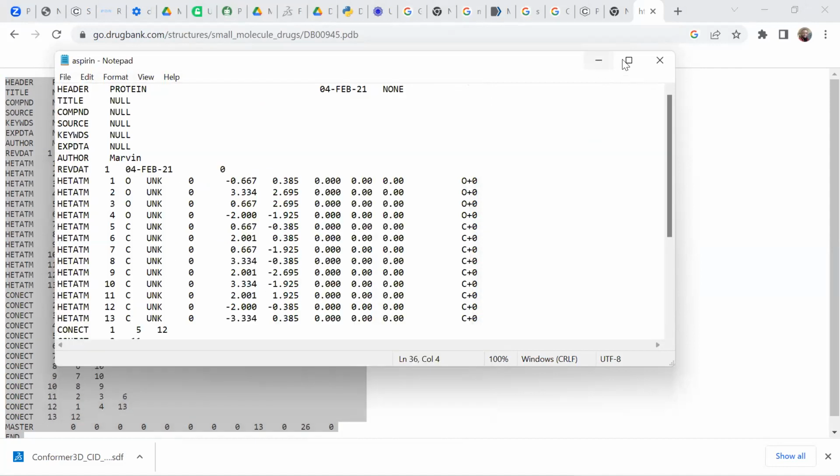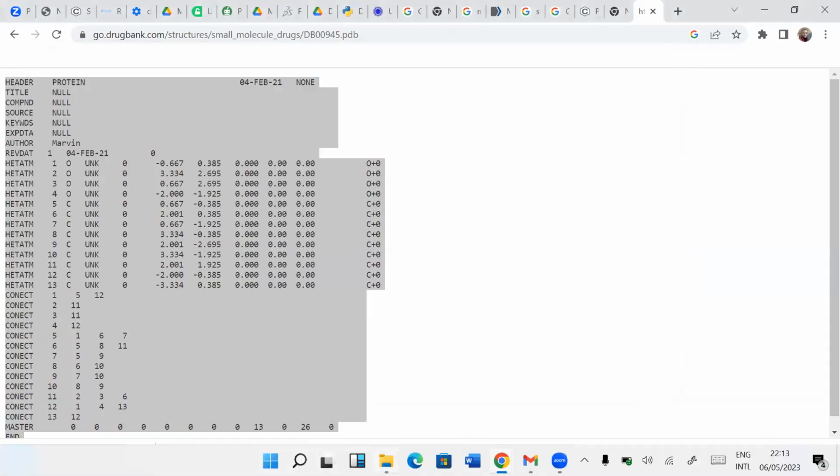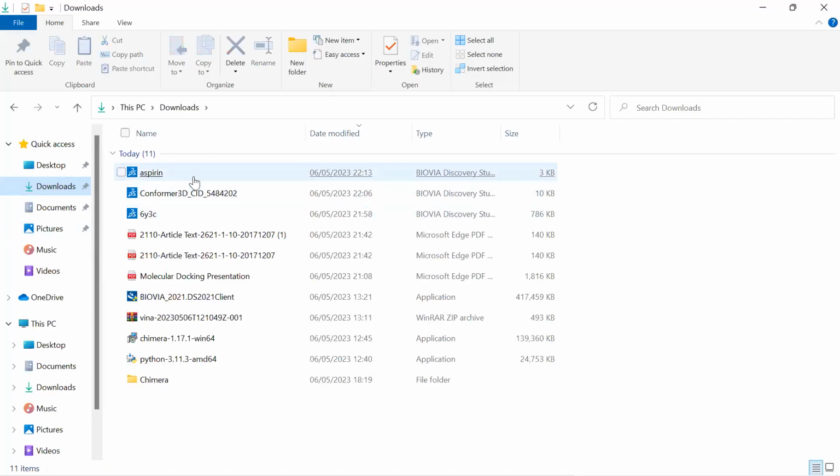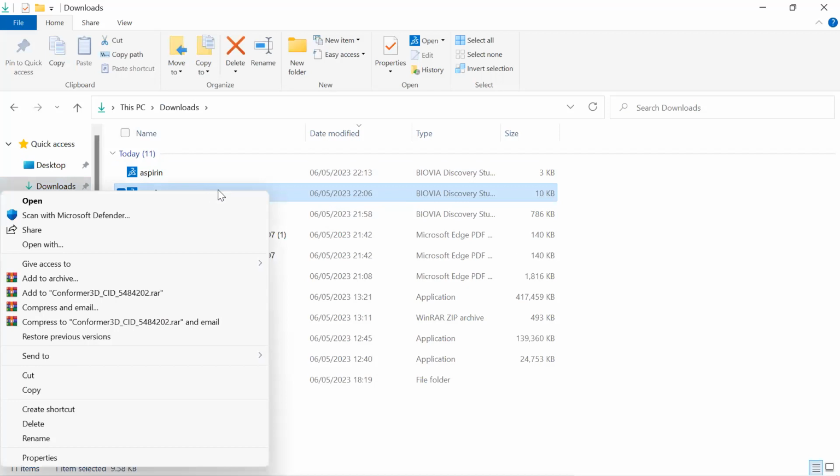Okay, we've gotten aspirin. So let me see what we have gotten so far. In my downloads, we have the aspirin. We have the compound that we're interested in.